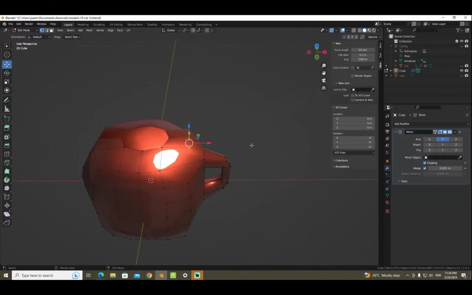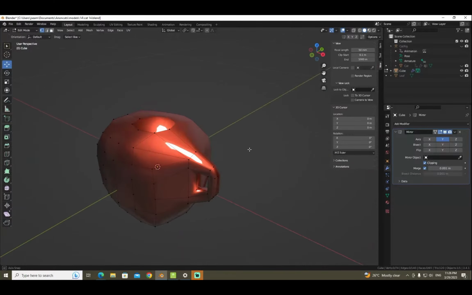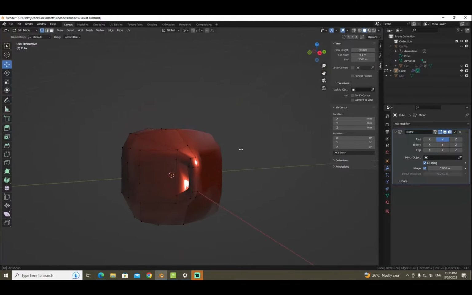Likewise with this. One, two, three, four. And then this becomes a triangle. Okay, I saved another 4 triangles over here.